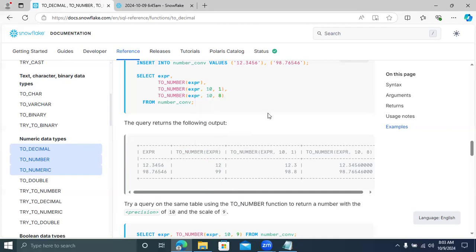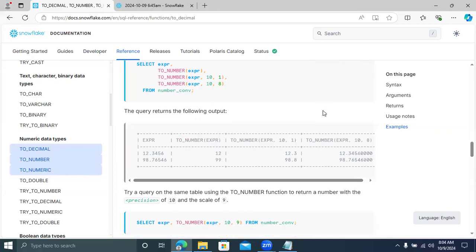And then the next one you can see is precision is 10, scale is 1. Now look at here. Though I don't have that many digits, it's giving the same 12 point, and the scale is 1, sir. And then the next one I am showing: precision is 10, scale is 8. Though I do not have that many digits, it has given 12, and the scale is going to 8 for me. You can see the scale value is 8, right? 1, 2, 3, 4, 5, 6, 7, 8. Got it, right? This is how you can use TO_NUMBER. You can convert a number as per precision and scale.